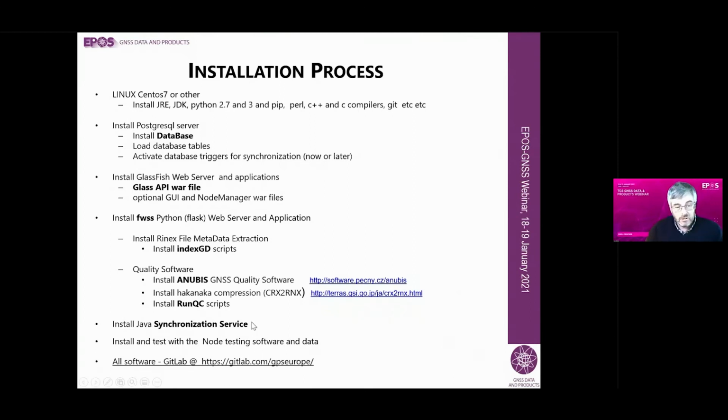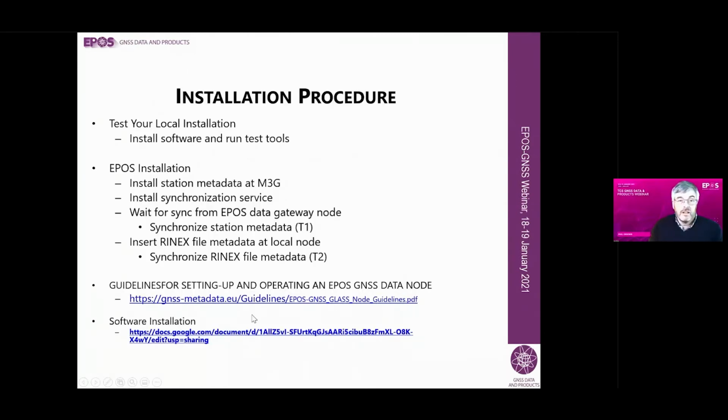You'll need to install our Java Synchronization Service as a compiled version, or you can compile it yourself. We have software to run basic tests, and it's all on our GitLab. So if you're really interested in installing, you can install all this software and run the test tools that we have.